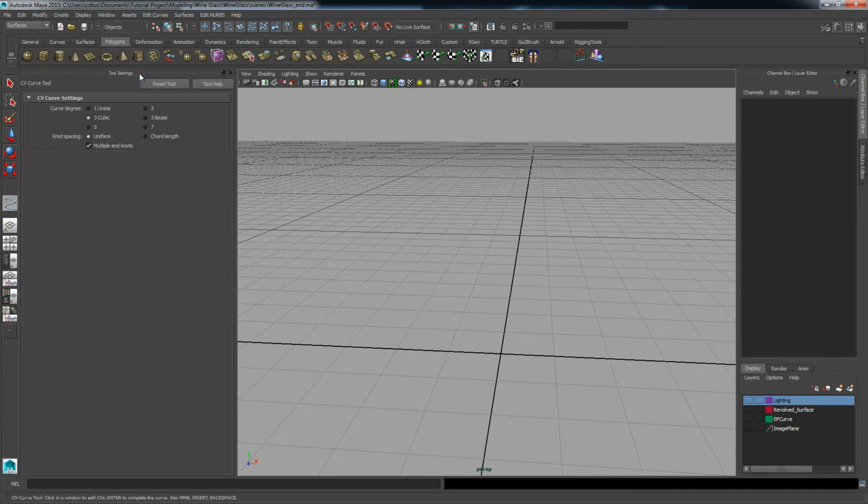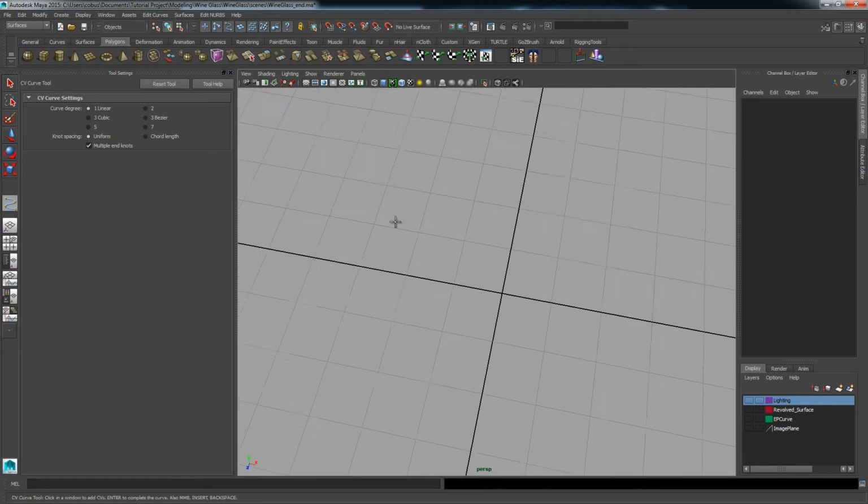For the most part, the CV curve tool has some options. If you go into the option box, that little checkbox on the side, I like to reset my settings, and then from there we can talk about the different ways of generating the curve. We've got different degrees: we have linear, we've got 2, we've got 3 cubic, and so on. Each of those gives us a different way the curve tool is going to react. By starting off with something like linear, for instance, we have the ability to switch from linear to 3 cubic and so on.